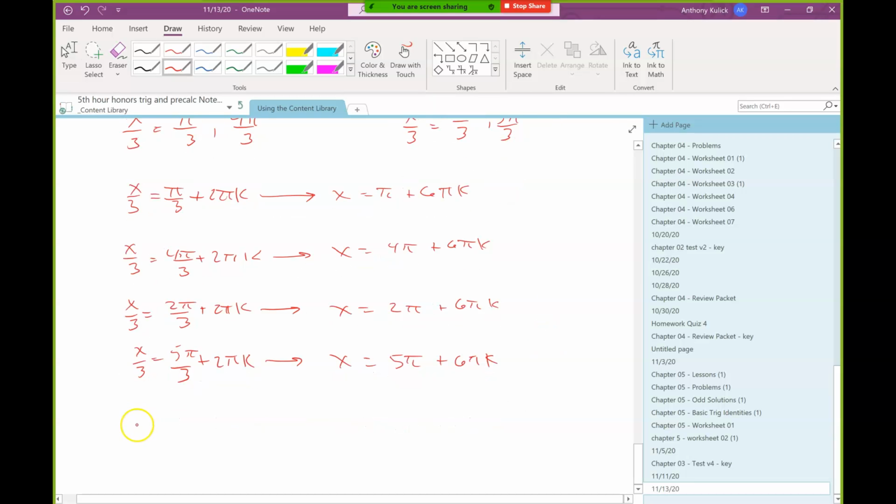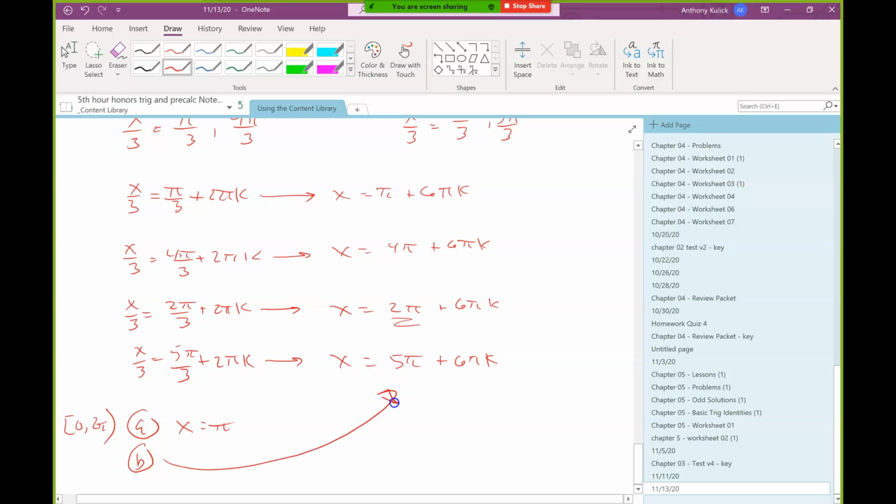And then for part A, if I set k to be 0, the only one that's inside of our interval is pi. Why is 2 pi not in the interval here? Because if I look at the directions, it's a parenthesis on the 2 pi on my interval, so 2 pi is not included. So because I have exactly 2 pi here, it doesn't get to go in. Is that okay?